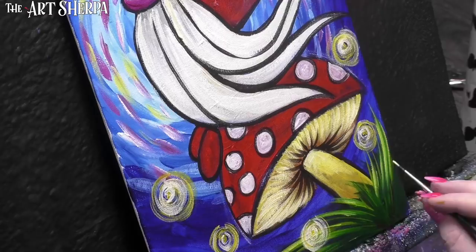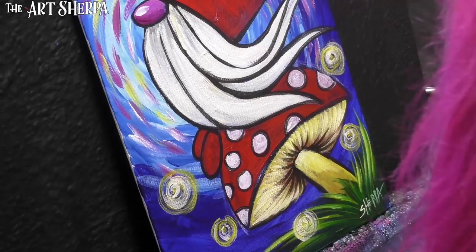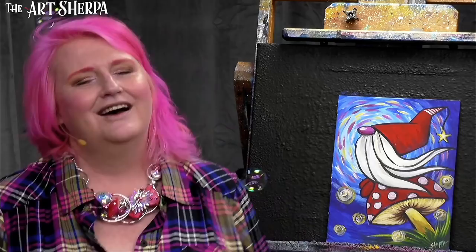You know what, Sherpa? I may not be a leaf on the wind, but I am a gnome on the mushroom. You really are. Oh my gosh, this was fun. It turned out great. So let's celebrate that we did it. We did it. We painted a painting. We're so dorky on a Saturday. Because it's gnomon time. Rolling with my gnomies. Dorkitude aside.